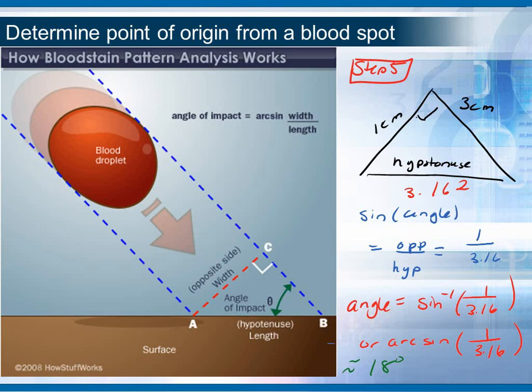You have to put your calculator into degree mode to get that. So try it out. You take 1 over 3.16 on your calculator. I think on the TIs you type sine inverse, and it has a parenthesis there. You put this number in the parenthesis, you close. I don't think you even need to close the parenthesis, right? Back in my day, we had to close the parenthesis. So you can just hit enter, I think. It gives you about 18 degrees. That's cool, right?